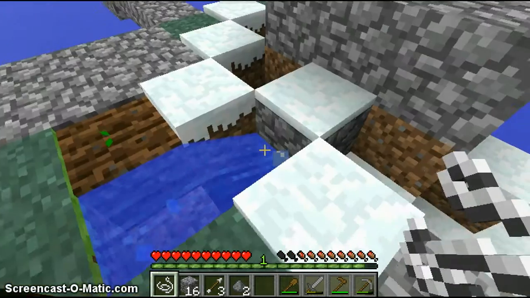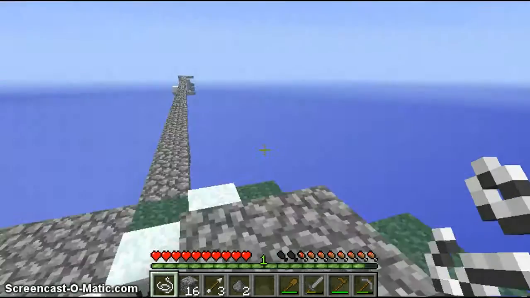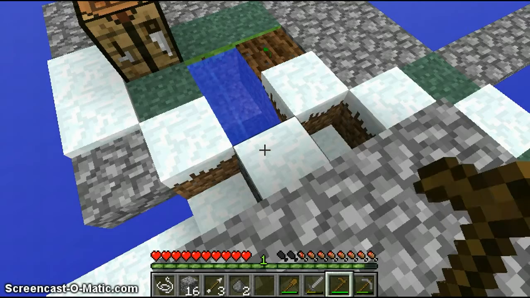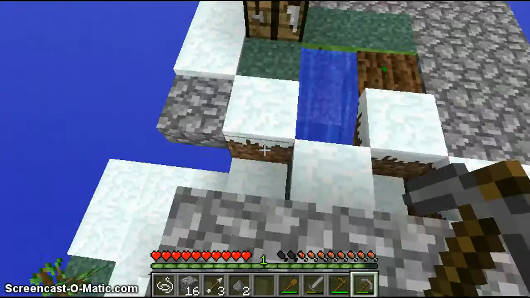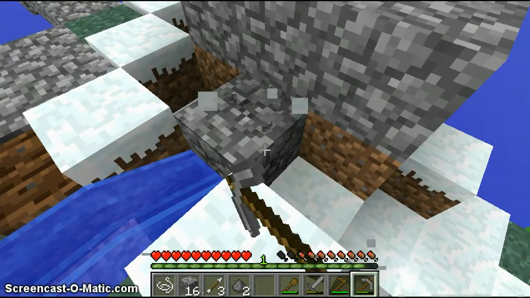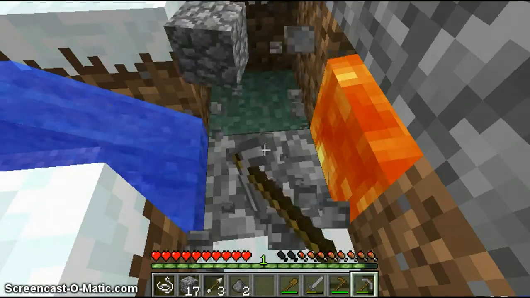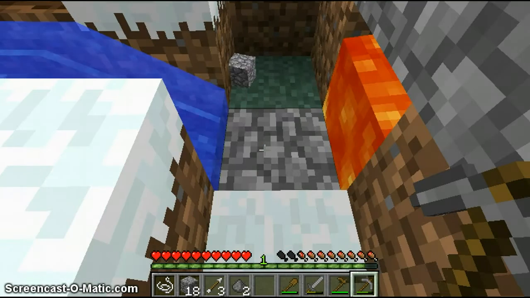So let's break this, and let's also disable that. Get our pickaxe out. Mine this. And let's start. Okay, so anyways, right now I'm just going to be mining cobble.